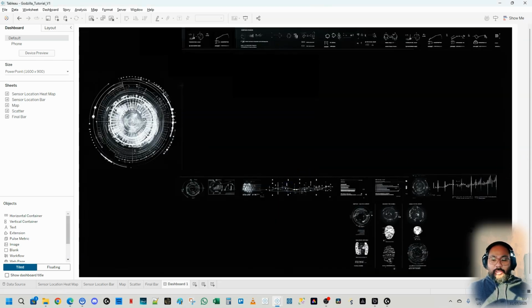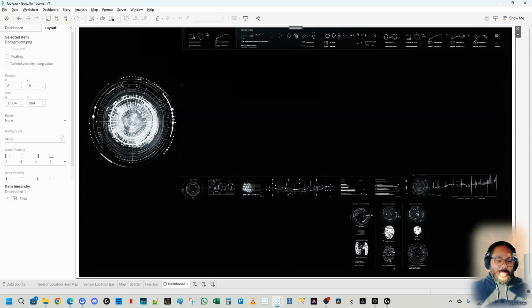What you'll notice once you bring it in is there's all this white space. And if you're a beginner trying to get rid of this white space, you probably had a lot of headache. To get rid of this, or maybe I'll explain what it is first. Whenever you bring an element in, there's always something called padding. If I go into layout, you're going to see, and let me bring this section down, you're going to see this.